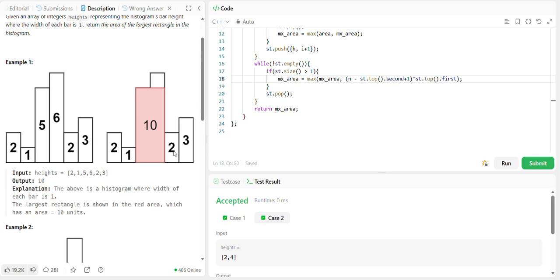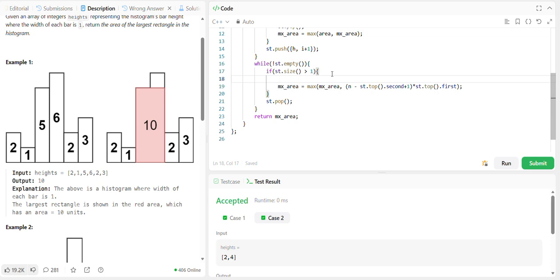So I think what we need to do here is int left width, int right width. From here we will get the right width. For this 2, let's say it is index 2, we will get n minus st.top index, 2 minus 1, plus 1, which will give me 2. So this is the right width.